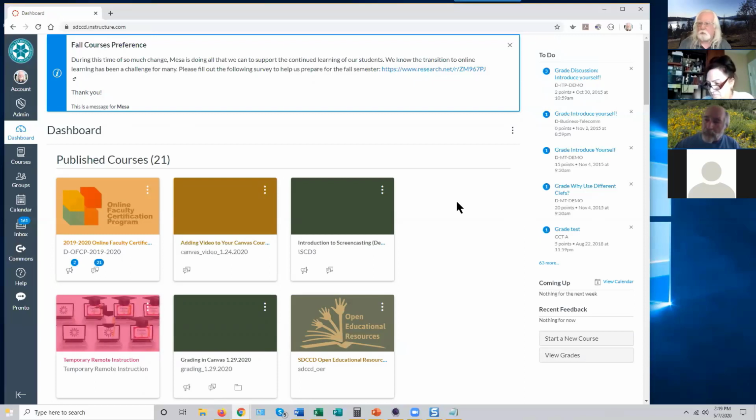But we have to connect Canvas with PeopleSoft in order to have the course shells built automatically, and your students automatically enrolled within the courses on Canvas. With the size of the district, we could never do that sort of thing manually. So it has to be automated. But there are reasons you don't want PeopleSoft messing with your Canvas stuff until about a week before the beginning of the term, which can save you a lot of time and hassle.